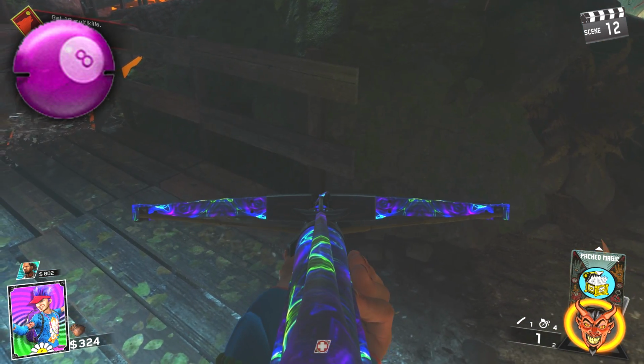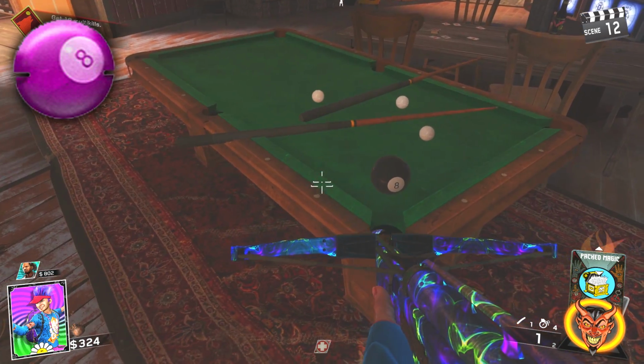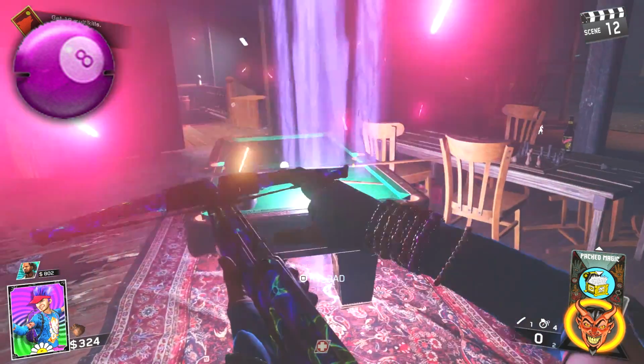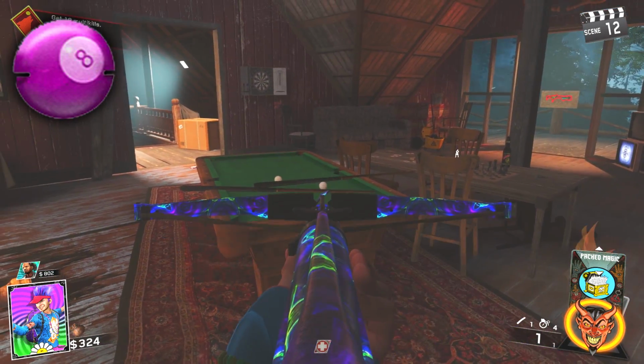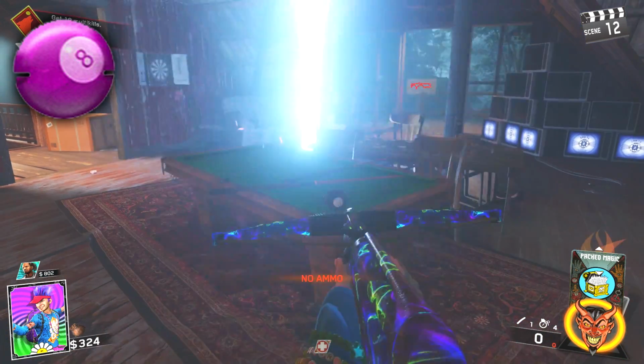You can take this 8-ball back to the spawn building. Go upstairs. There's going to be a pool table by the Ghost and Skulls machine. Place it there, and then use any weapon to destroy those 3 cue balls. The crossbow was a little overkill, but I was out of ammo on my other gun.